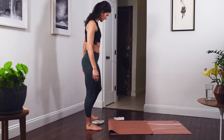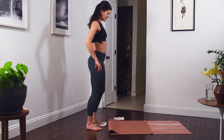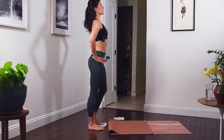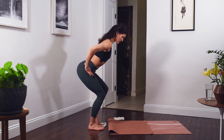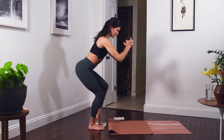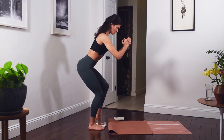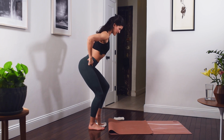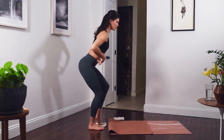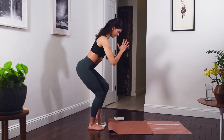So you're gonna place the towel underneath the left foot. Keep feet about hip distance apart again. Take an inhale. You're gonna sit those hips way back and hold it back here. Left heel is lifted. All that weight is into the center of that right foot. You're gonna go down an inch and up an inch. Down an inch and up an inch. Feeling a nice deep crease in both hips. Ribs in together. And soft.